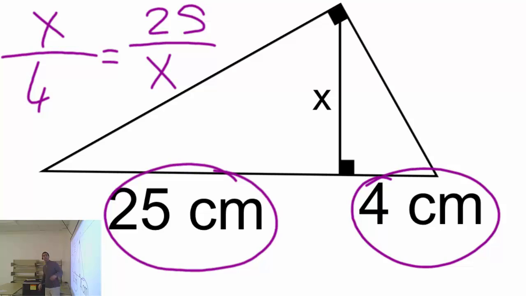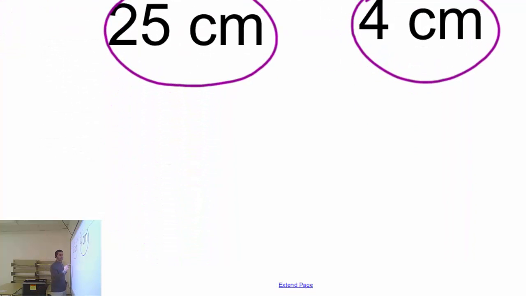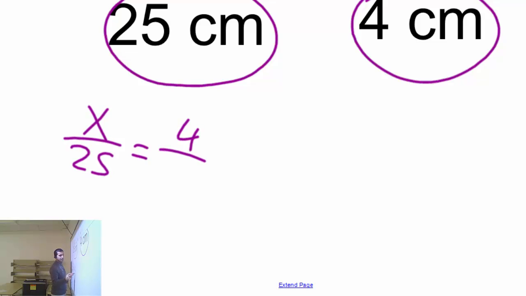When you see two right triangles inside each other, I need you to come up with that. It's pretty simple. Don't miss this question. There are always, every year, all the time, they ask this question. So this is one of the easiest ones. So let's continue. Once you have that, x divided by 25 equals 4 divided by x.